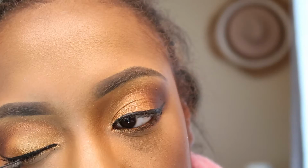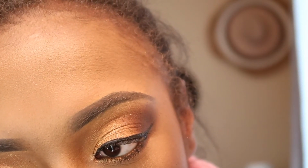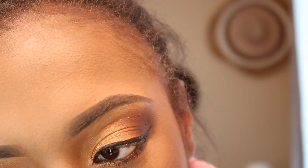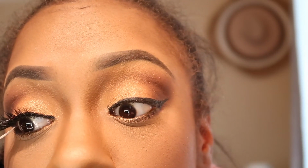But the glue I apply is actually hair glue. It's Black People hair glue. Yes, I do use that because I don't like the eyelash glue. Honestly, I've never used eyelash glue. But yes, I think it's easy to come on and off when I apply it, and it actually holds longer with the black people hair glue. So yeah, that's what I use to apply my eyelashes with my tweezers. If you guys can see how good that looks. Oh, my eyes are looking so bomb.